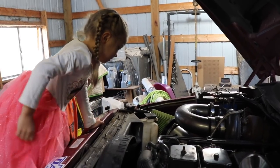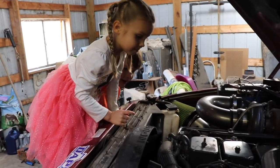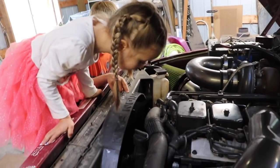Where's the fan? It's a little closer than you think. Here? No, but you're close. Colt, any guesses? Where's the fan? Oh, you're the fan. You can probably read, right?